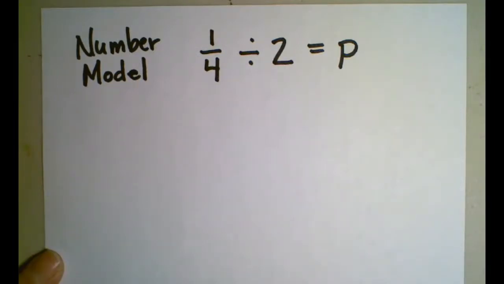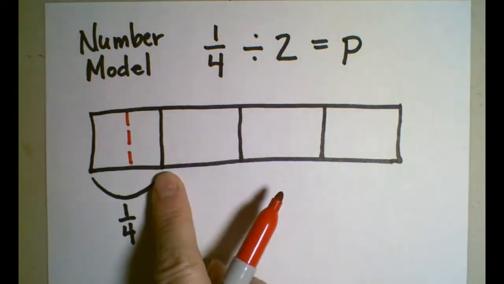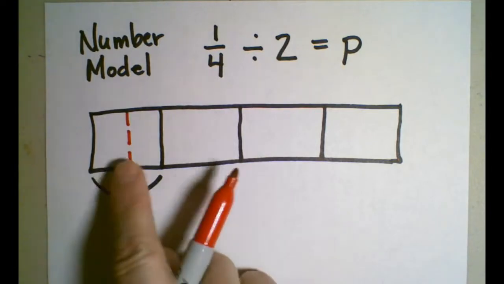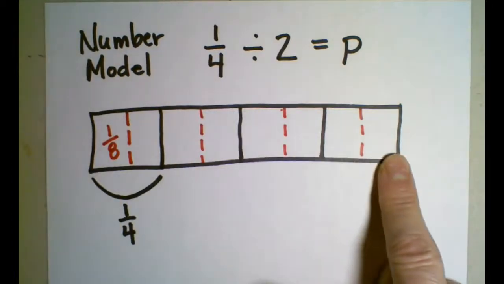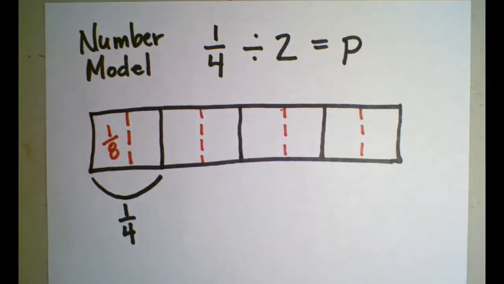Next, I need to solve this, showing my solution strategy. Here I've begun by drawing my bar of clay, and I've taken my bar and divided it into 4 parts. Since they are only starting with 1/4 of the bar, I will only be using 1/4 of this to share equally with the two students. So here I've taken 1/4, the piece that they have, and I've divided it in half to show the part that each student will get. Since these were 4 equal parts and they were divided equally in half, each piece is the same size. And there are 8 pieces now.